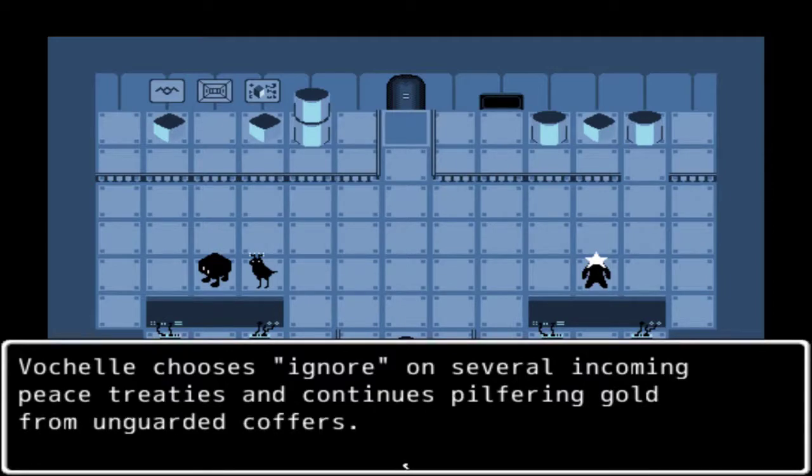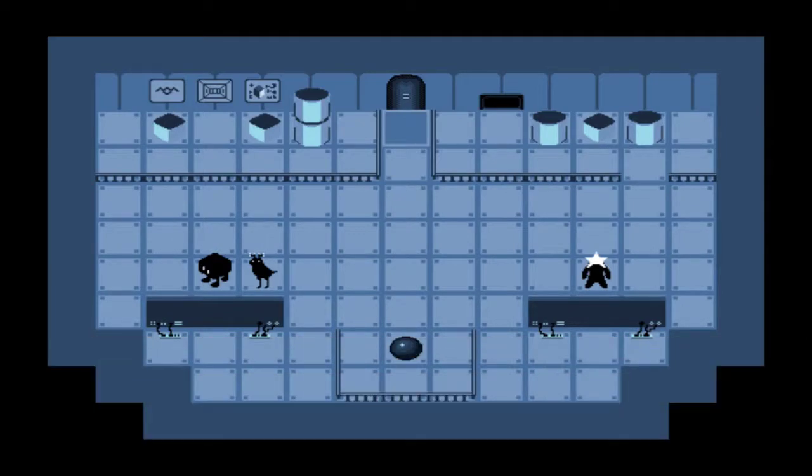Rochelle chooses to ignore several upcoming peace treaties and continues pilfering gold from unguarded coffers. Interesting.